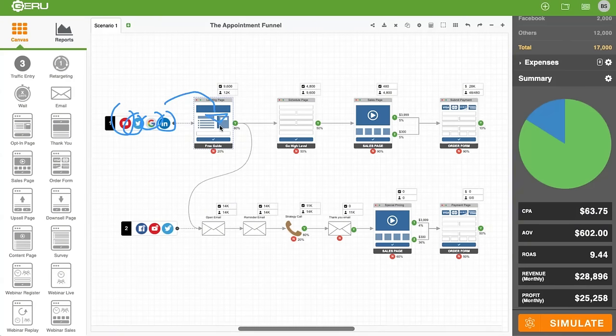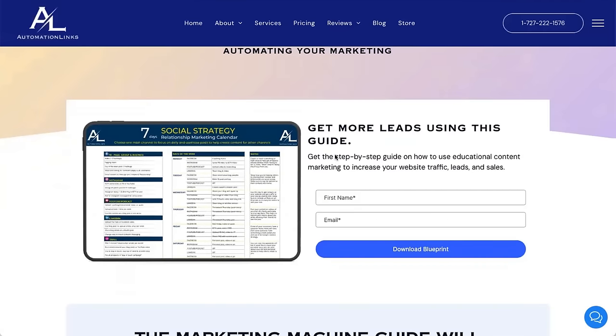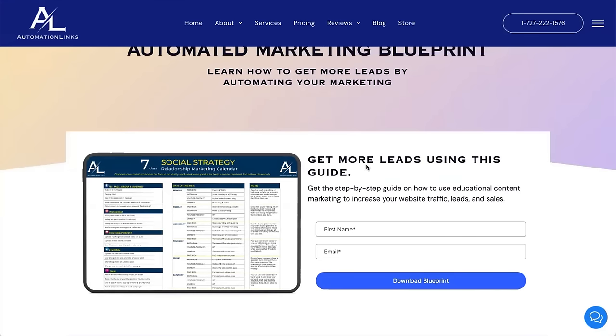The landing page is where I'm able to provide a free guide, a free blueprint, so they can just copy and paste that into their business. It's simple: if you provide your name and email address, you can get this offer where I show you exactly the marketing channels we use to automate our business. You want to promise them and then deliver. After they fill out this form, you send them an automated email to give them exactly what they asked for.